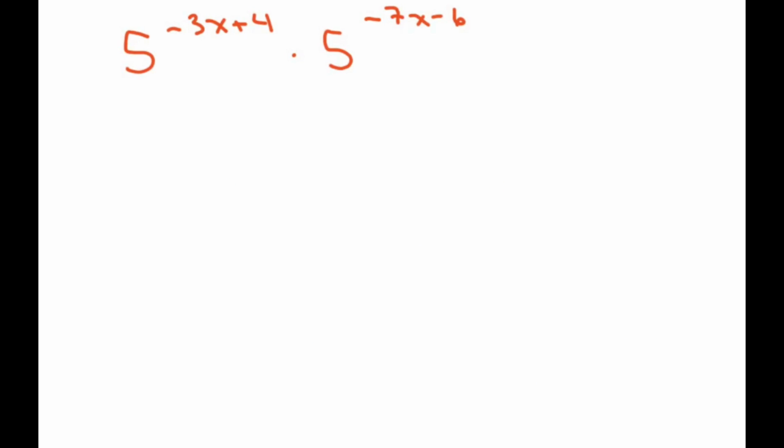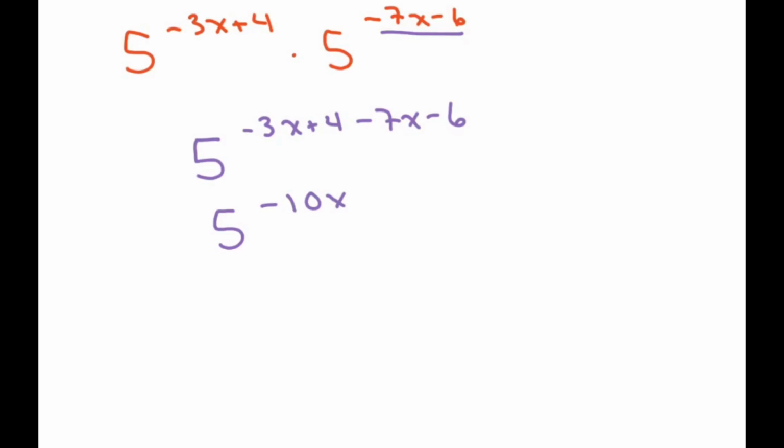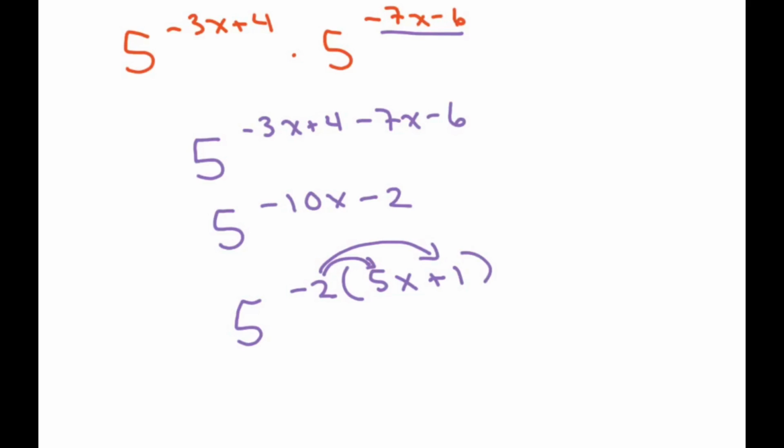All right. This one is the same thing. You're going to combine. This is your m, 3x plus 4. And you're going to add that. So you just kind of copy that down when you're adding. Clean up your exponent here. So that's negative 10x. And 4 minus 6 is negative 2. We can factor out a negative 2. And that would give us 5x plus 1. Again, if you want to check, you can always distribute back and make sure it matches that.